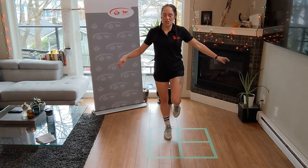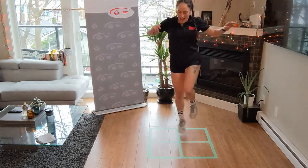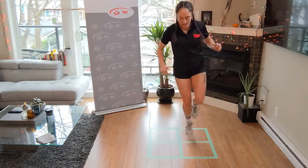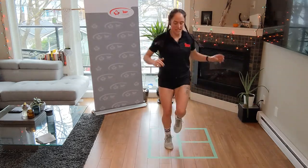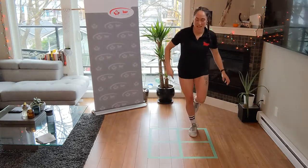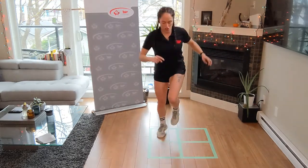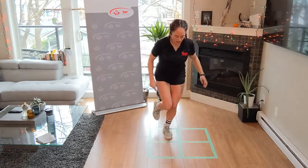Three, two, one, let's go. I absolutely have to look on the box to see this. Woo, the burn will happen immediately. I promise, keep that supporting leg bent. Switching sides, three, two, one. Other leg, right into it, don't waste time. Woo!